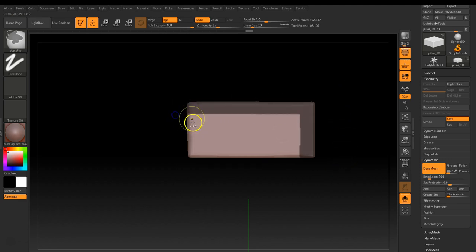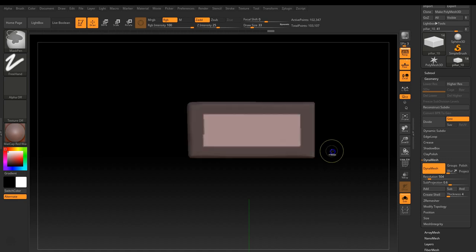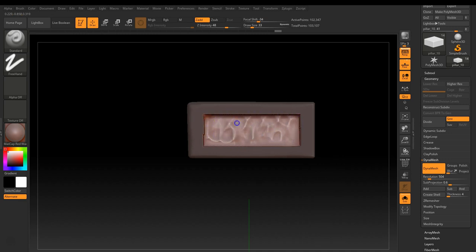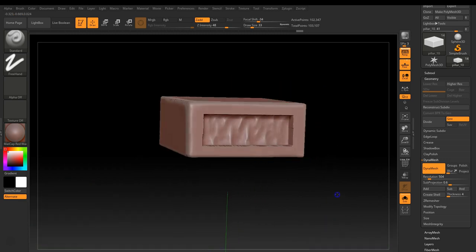if I click outside, I can do selections like this. So if I wanted to select that area, then if I hold Control down and click outside, I can get it to invert the selection, but then I could go back in and carve out the interior if I wanted to, really easily. So mask is quite useful as well.